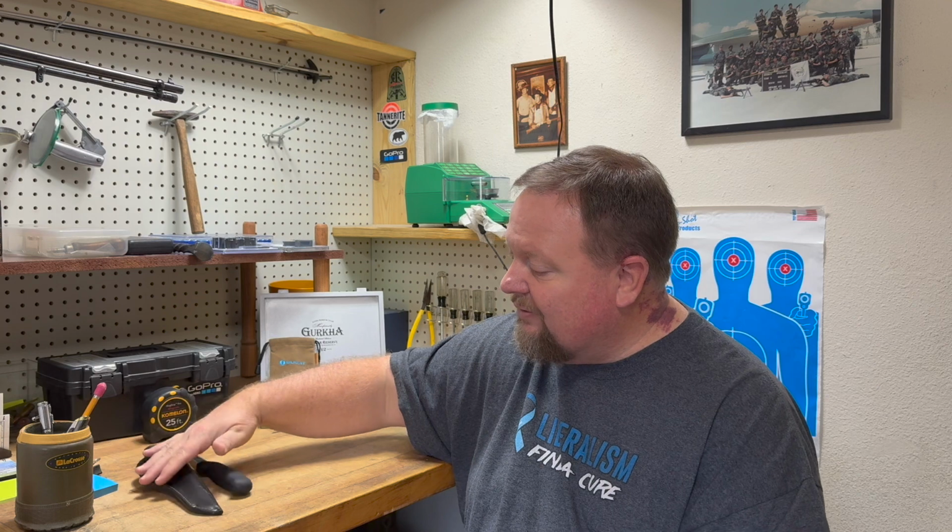So there you have it. A Case 4.5-inch fillet knife with sheath. If you ever find one, lay hold of it and don't let it go.